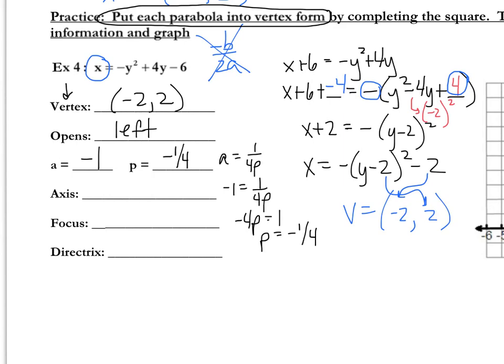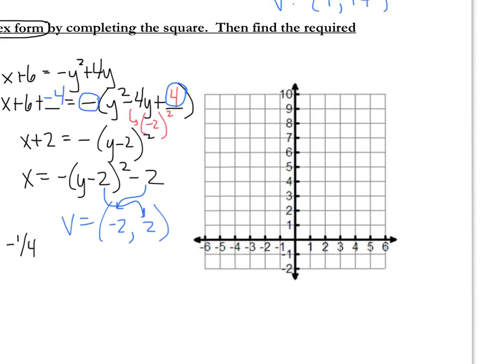Axis, focus, directrix, I'll do that in a second, but what I want to do is move over to my graph. I'm going to put the vertex negative 2, comma 2 on there. I'm going to do a real quick t-chart just to get a couple other values to plug in. And just remember, when you're plugging in your values in your t-chart, you're picking your numbers for y because you're plugging it into the vertex form for y. So I'm also going to do 1 and 3. When I do 3, I get negative 1 minus 2, so negative 3. Negative 3 for both, negative 3 comma 1, negative 3 comma 3. And I was just plugging that y value into the vertex form. You could also plug it into the standard form, doesn't matter, you get the same number either way.